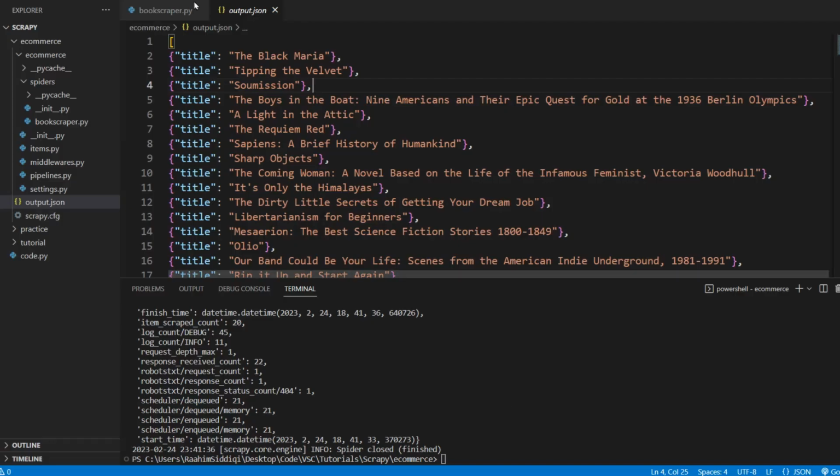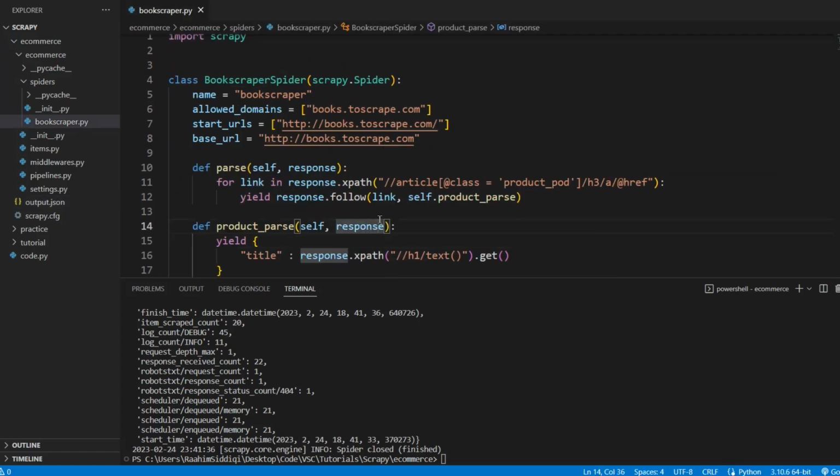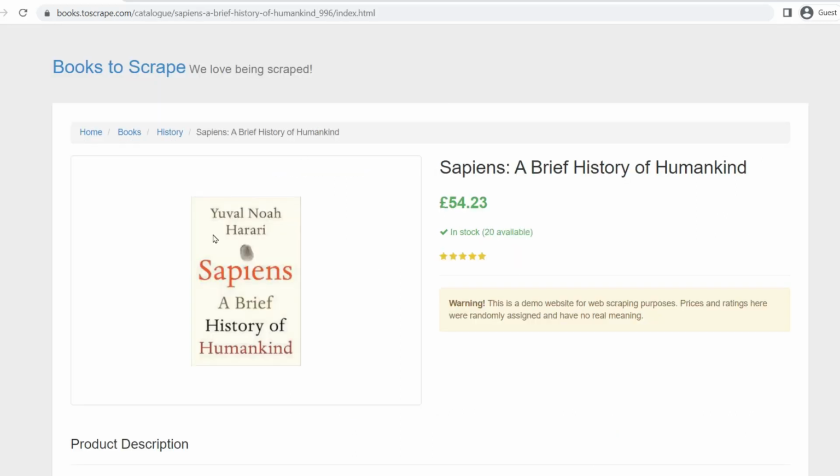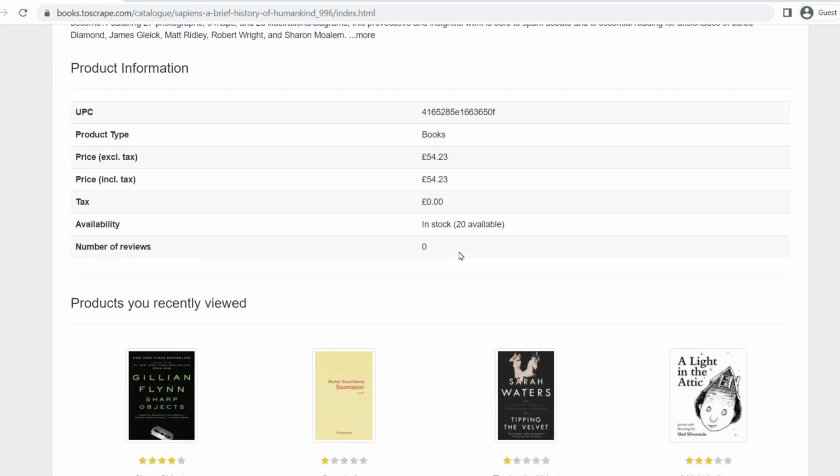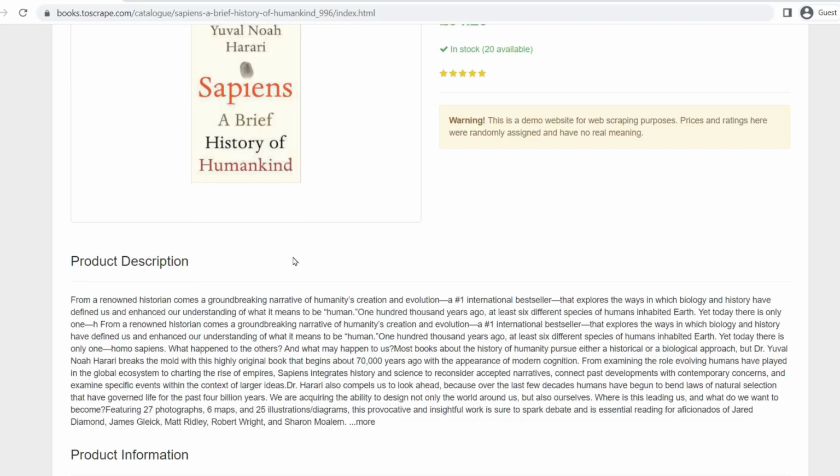Now, the next thing that we want to do is scale up this code, or actually maybe not. There are two main things that we need to do. One, we need to extend this code to scrape the entire website. And second, we need to extend our code to scrape all of the data from this page. So let's do this first, okay? And then later on, we'll extend our code to scrape the whole website. If the data is less, it'll be easier to debug. So it's better to do it like this, okay?